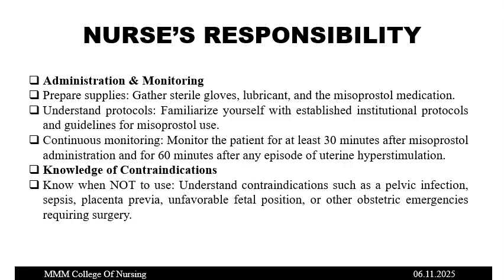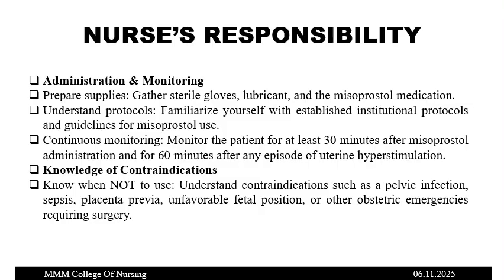Administration and monitoring. Prepare supplies: gather gloves, lubricant, and misoprostol medication. Understand the protocols. Familiarize yourself with the established institutional protocols and guidelines for misoprostol use. For example, we saw that the dosage for labor induction is 25 micrograms every 3 to 6 hours. Likewise, you have to understand the local protocols for misoprostol use.